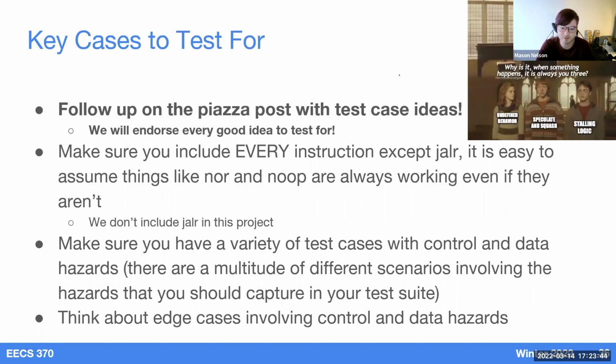I always encourage people to post on Piazza with test case ideas. I like to just write a list of things that I want to test for on every project. So I recommend that you do the same. Just don't include jalr, and try to include as many possibilities for data hazards in your test case ideas as possible. Every instruction, write that with a data hazard just to test that it's working properly for every instruction, right? Because like I said, the buggy instructor solutions are the hardest to catch for project 3. So you want a really good test suite.